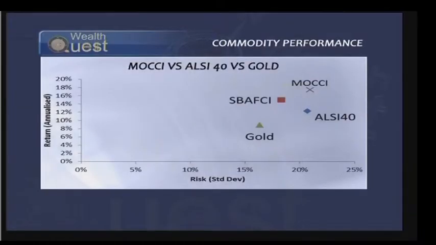And this portfolio that they've actually put together is a portfolio that they call the MOCCI, and there you can see the risk-return scatter graph of this MOCCI. So on the x-axis you've got risk, and then you've got returns on the y-axis. If you just backtested those commodities, you could see the kind of risk that you're assuming, which is not trivial, but you certainly have picked up very decent returns relative to, for instance, gold, which sits down here from a risk perspective, but you haven't really generated the kind of returns out of gold alone that you would have achieved out of potentially food and fuel and many of those other types of commodities. So, of course, tonight we're going to be talking about the ideal weighting.